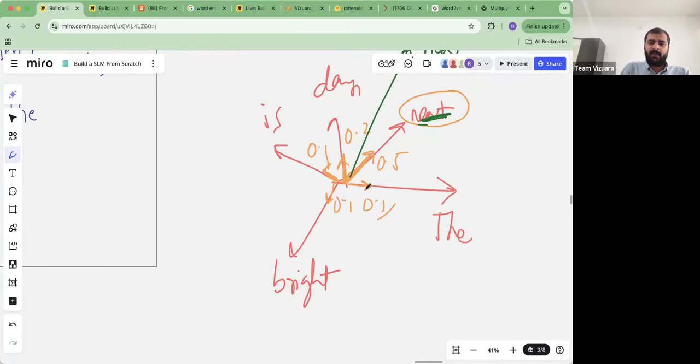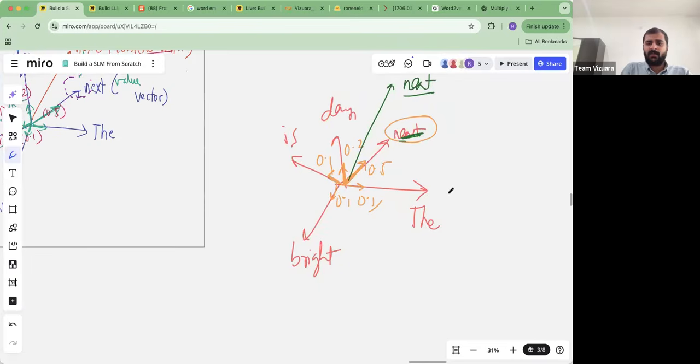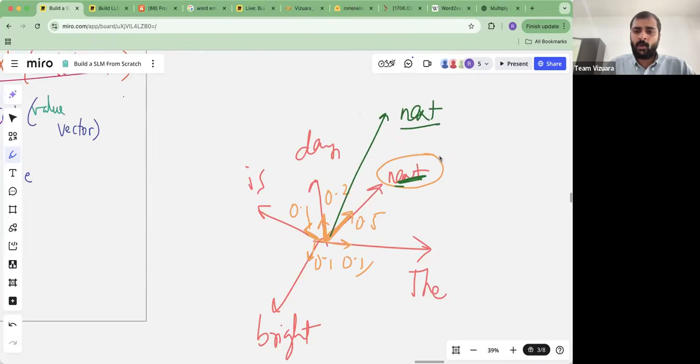So in a sense, what we are doing is, the input embedding vectors, where the next day is bright, shown in the red colors over here, had no clue about what their neighbors had. But now if you look at next, the way I calculate its context vector is that I take the relative importance that needs to be given to the value vectors of each of these, and I take a weighted sum. And that's how I get this context vector for next.